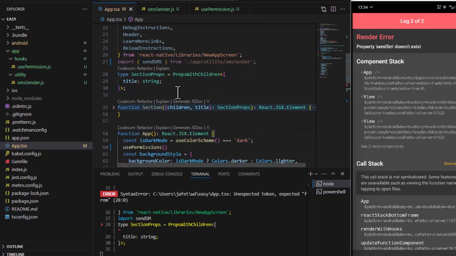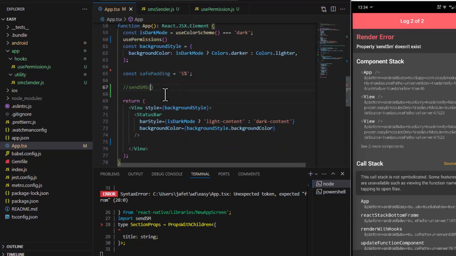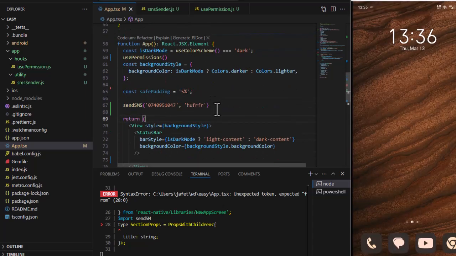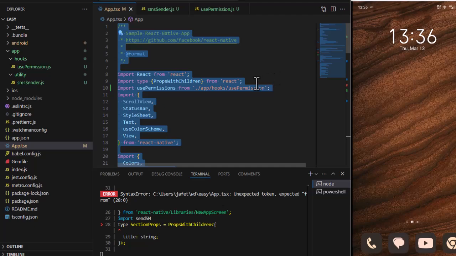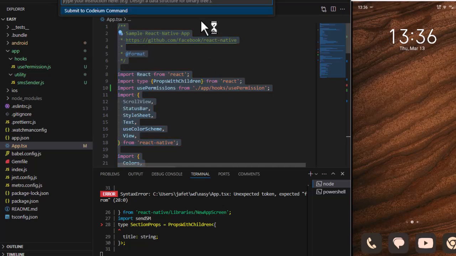Send SMS, and I'm gonna pass in my phone number. It's not my phone. Okay, I have a better way of doing this. So let's just use AI in development, using Codium, the extension.